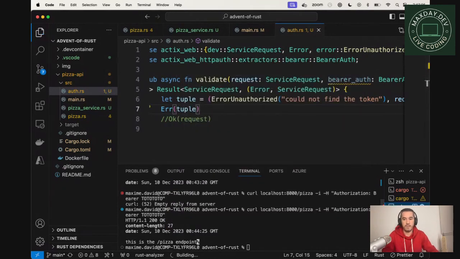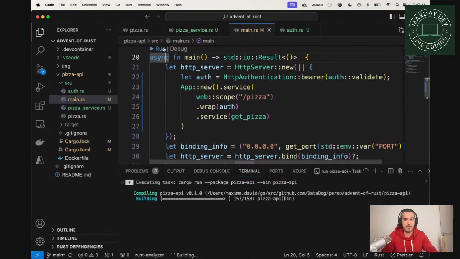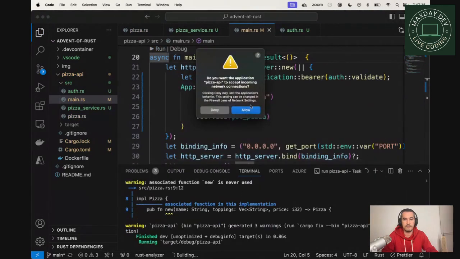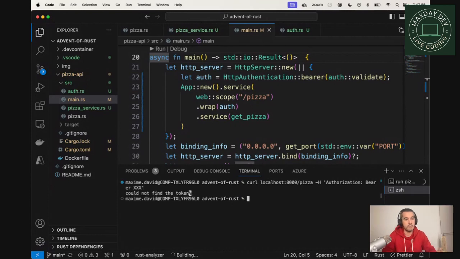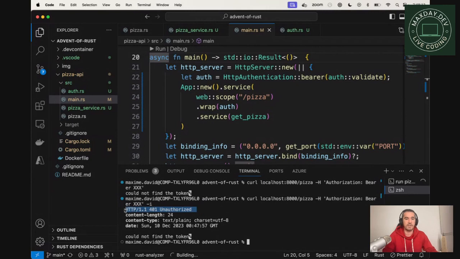So now if we rerun it, and if we curl localhost 8000 pizza with the authorization header bearer, could not find the token. And the error code is 401, which is unauthorized.